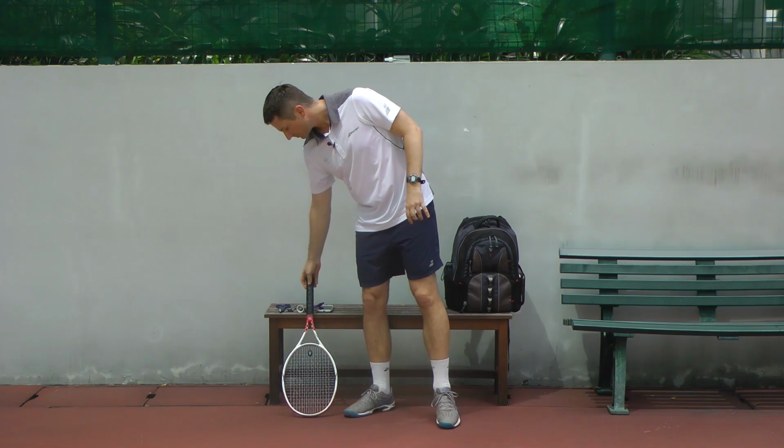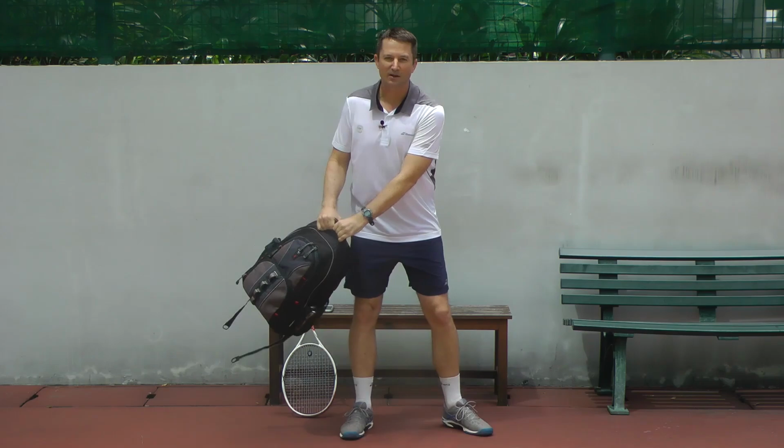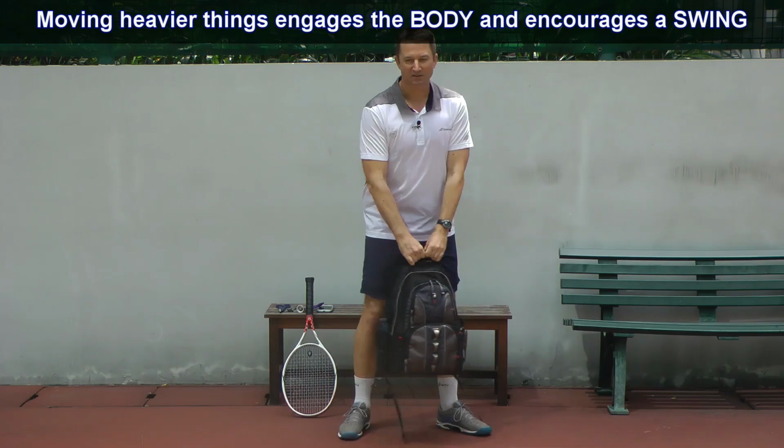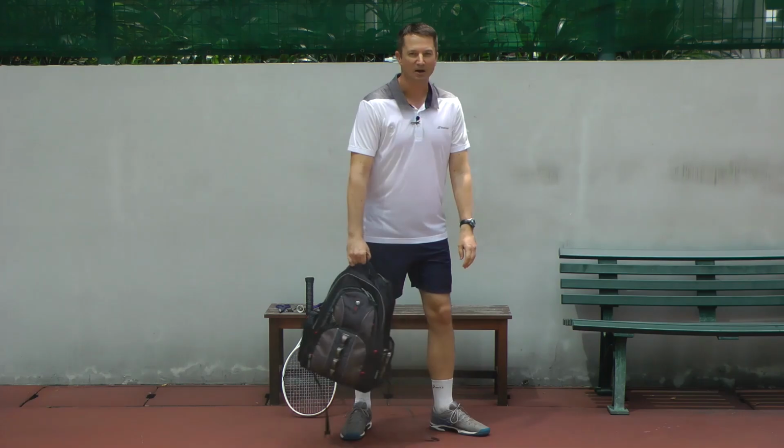On the other hand, if you take something heavier like this backpack and you want to use it as a tool, you will find it very difficult because it's heavy. So what we will naturally do if we want to move a backpack or something similar is swing it. I feel that I can move it much easier when I swing it. So if I want to swing it, I'm going to use my body. My arm is quite passive now, and I'm using body rotation and weight transfer to get this backpack going.